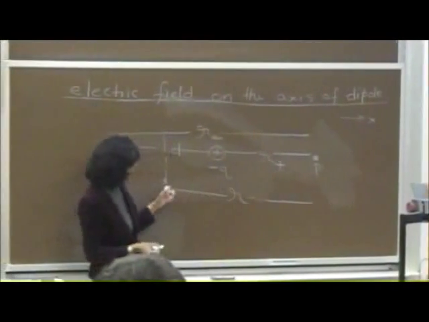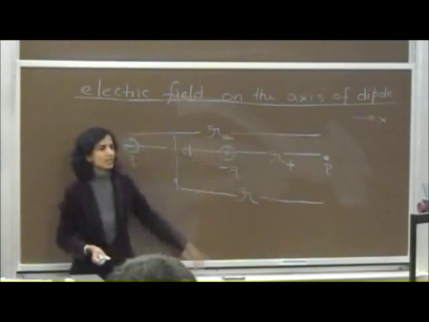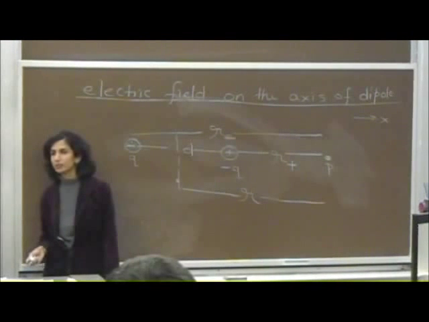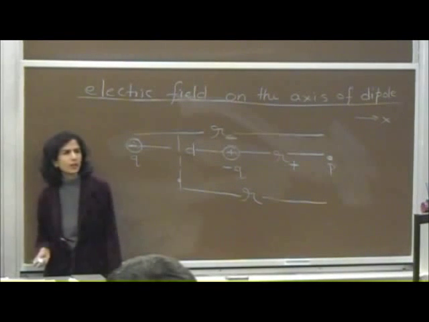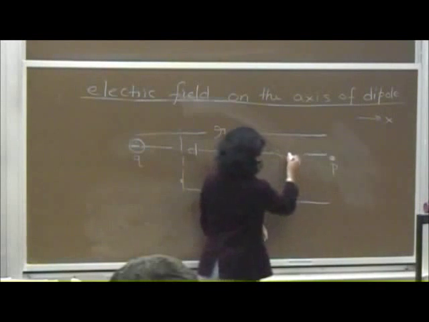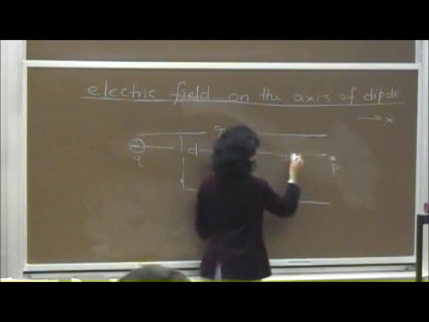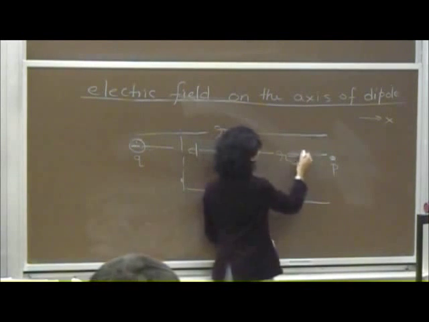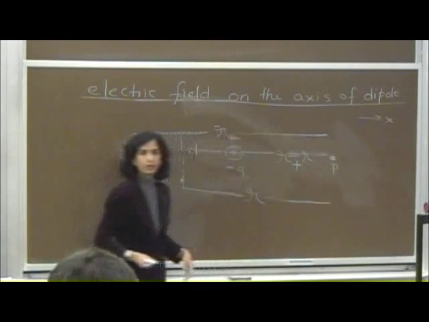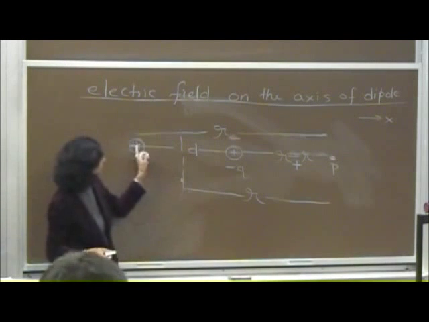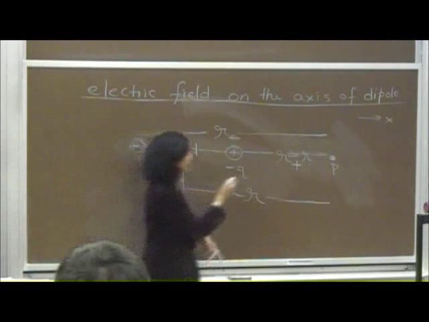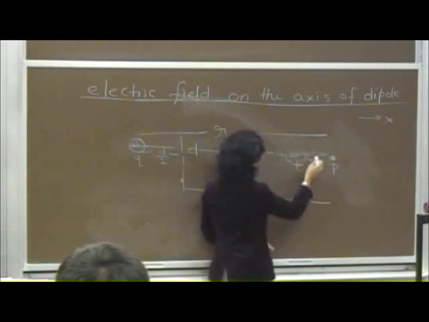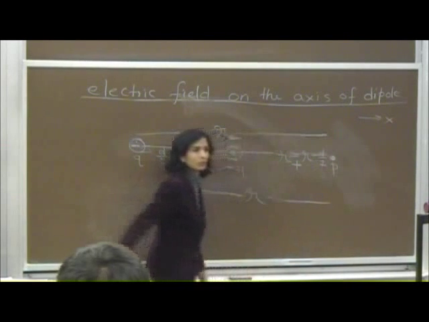Who wants to tell me how can I write R plus in terms of R and D. D is the distance between plus and minus charges in the dipole. Anybody, folks? R plus is equal to what? This is equal to R, and then? Minus d over 2. Excellent. Minus d over 2, because if this total distance is d, then half of this distance must be d over 2. So then, does everybody see that R plus is equal to R minus d over 2?